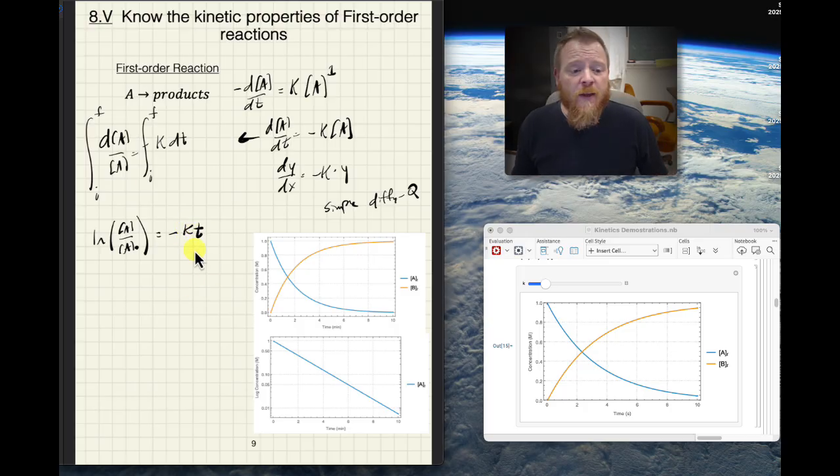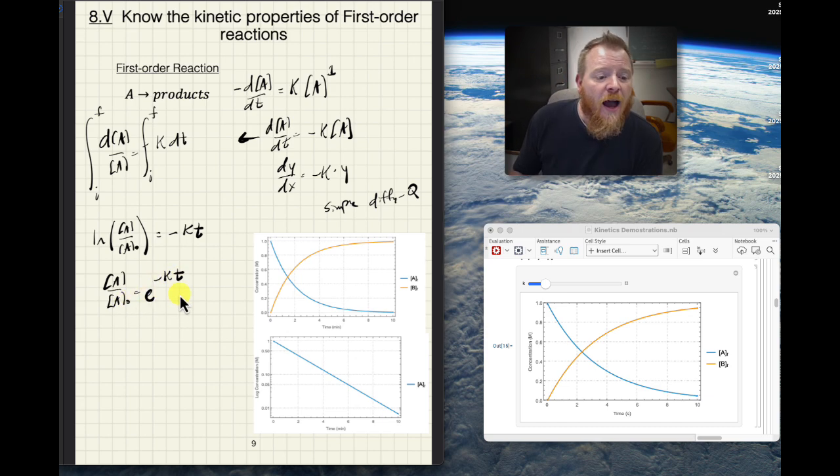There are several ways that we could deal with this equation. One, we could take e of both sides. And when we do that, we end up with the following. A over A naught equals e to the negative kt. You can see we could do that with relative concentration, with the A over A naught. Or I could expand that as A equals A naught e to the negative kt. And then now you can see we get that lovely exponential decay.